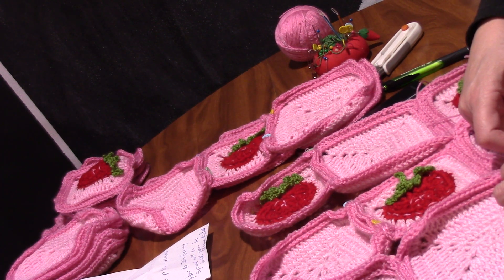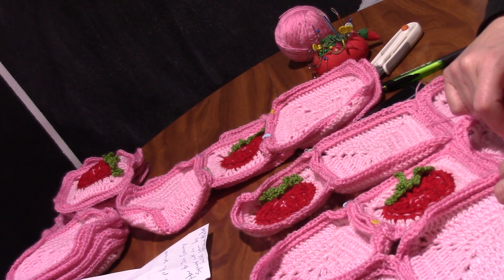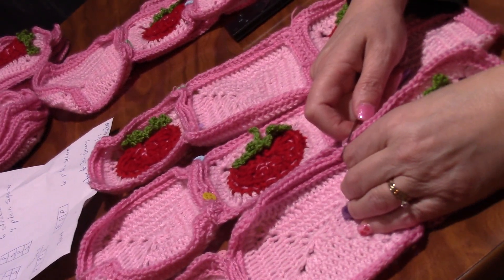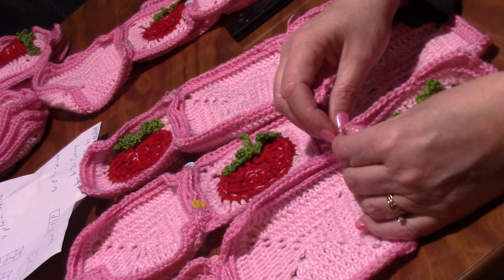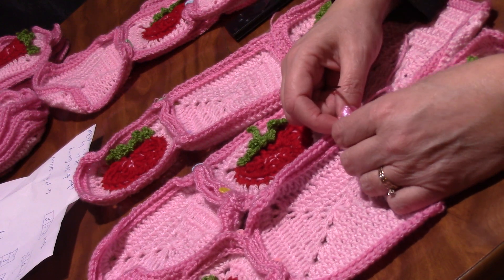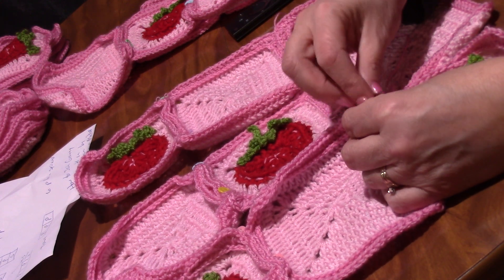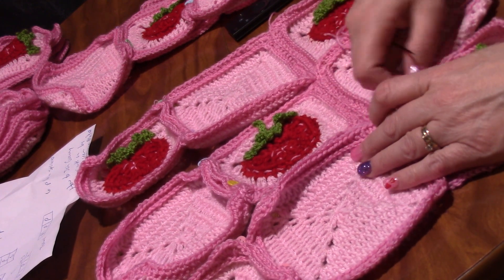Now going to the next one straight across. We have three double crochets in the corner — you're going to go to that second double crochet and go down into that stitch, then come up the next stitch and pull that through and pull it tight. Then go across and find the second stitch, go down into the back loop and up the back loop of the next stitch, then pull it tight and keep them tight so these stay close together.